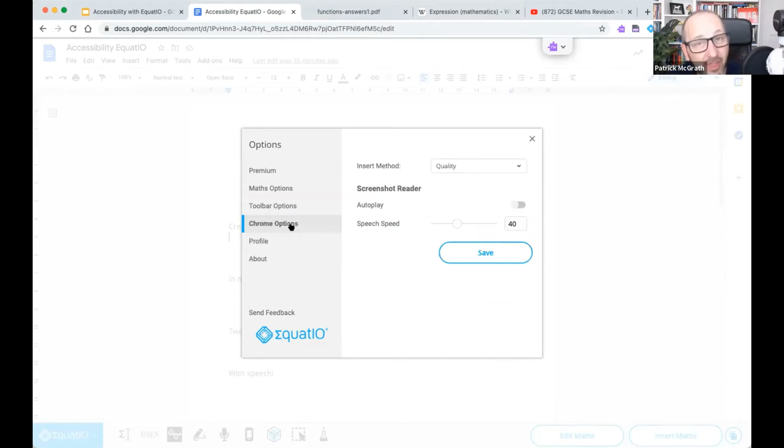And the last thing that I'm going to show you, and I'll just refer back to these as we go through the very quick demo, is in this area, we've got a thing called Chrome options and we've got autoplay. And what you're going to see us do here is when we highlight a piece of maths in a document or on a web page, it will automatically play it out loud if we've got that toggled on. Or we can have it so as we have to press a button or tab through to play that out loud. So there's many ways we can adjust the options here to help our individual students.